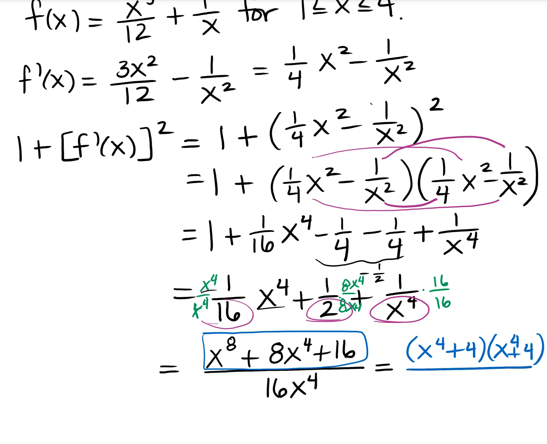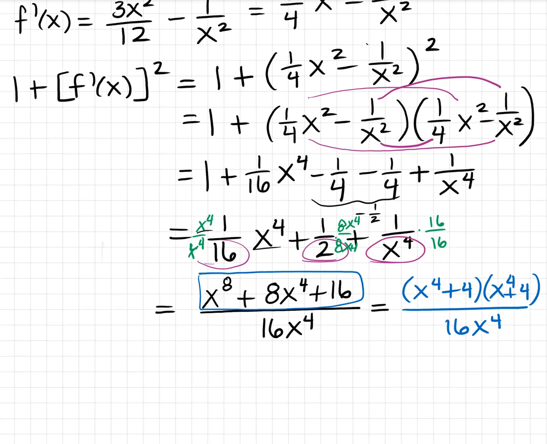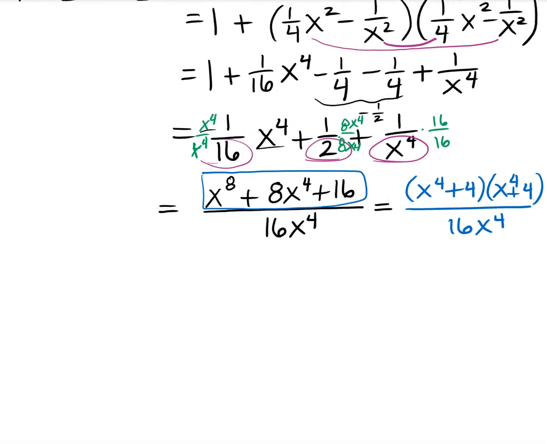And if you don't believe me, first of all, why don't you believe me? Second of all, go ahead and FOIL that out and you'll get x to the 8th plus 8x to the 4th plus 16. Whew, that's just algebra, people. That whole thing right there was just algebra. So now we're ready to find the length.